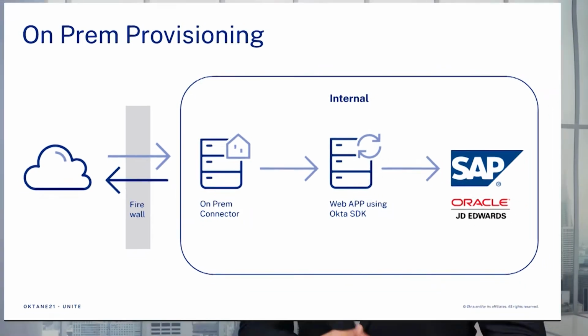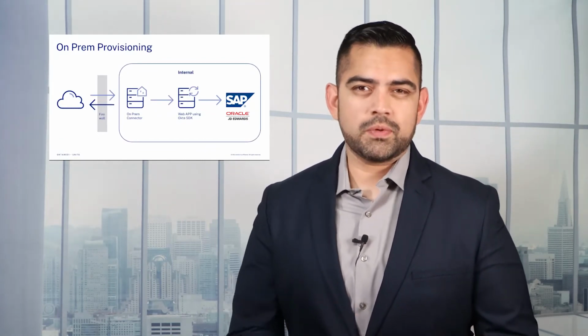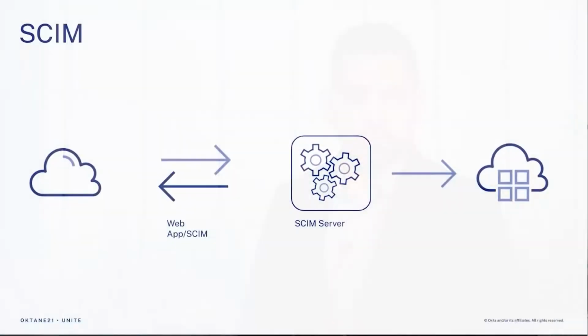So managing things like SAP or JD Edwards, which is pretty cool. I mean, if you've ever had to create a user on an AS400, that's pretty cool. And the OPP connector can also be used with CSV files as a user source, which comes in very, very handy for those HR systems that don't really integrate with anything today, but they can output a CSV file. Now let's get into those private cloud apps.